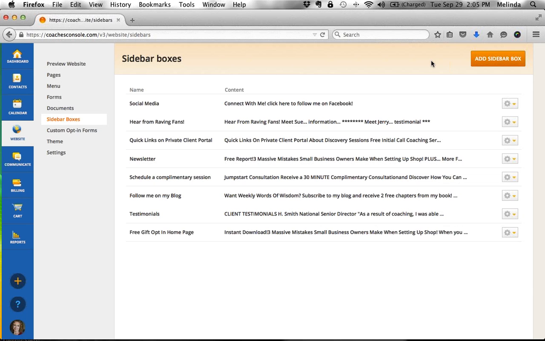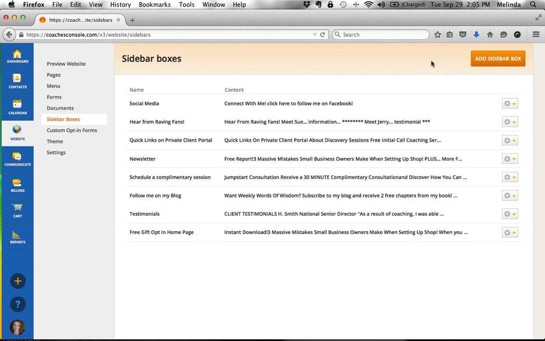You don't necessarily need the opt-in form on the bio page, because by the time a visitor gets to your bio page to learn more about you, they've already opted in. They've already downloaded your free gift more times than not. The majority of the people will have already opted in. The purpose of your bio page is to give them more evidence so that they can take the next step in actually booking a session with you, a sample session, a consultation. And so you want supporting action items on your bio page.